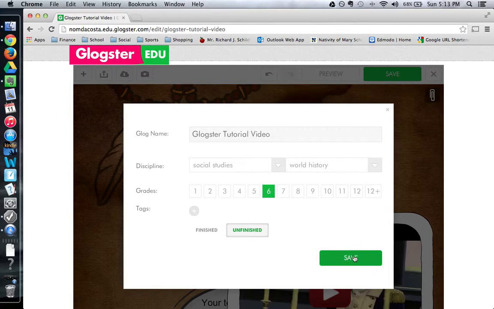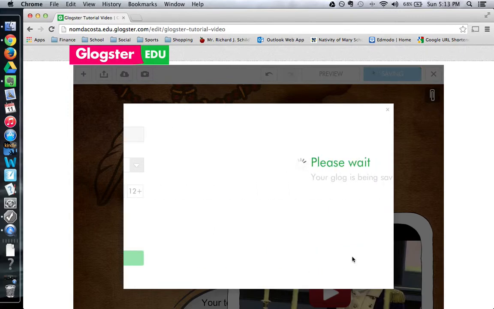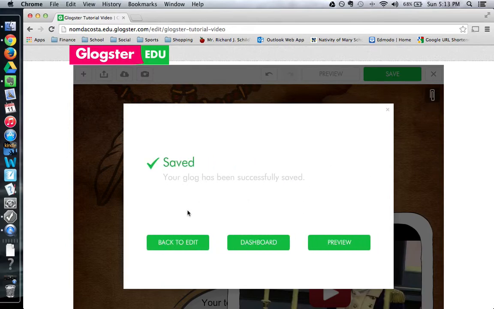When you're all set with the saving settings, you click save, and then some options are going to come up. We'll ask if you want to go back to the edit mode to continue to work on your glog, and I recommend that you save your glog often. Anytime you add a new text box or picture, I would save it and then click the back to edit button here to continue to work on it.